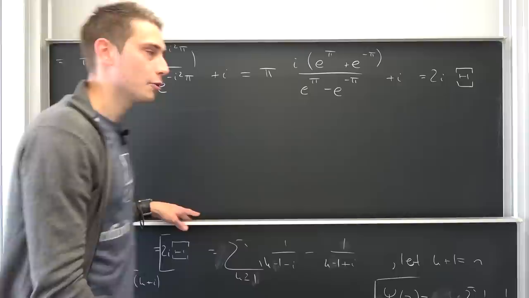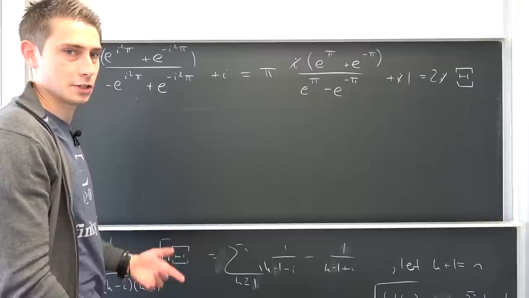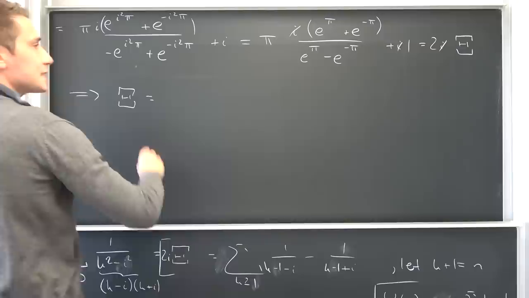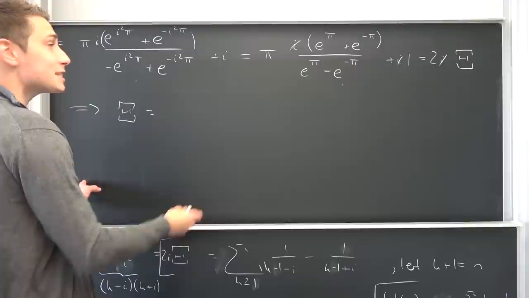You might notice we have I on both sides. We can cancel it out to end up with 1 right here. Also, 2 is not equal to 0. It's the successor of 1, so by definition, we can divide by it. Meaning overall, our infinite series is thus equal to this thing, which in itself is the hyperbolic cotangent, okay? So 1 half.